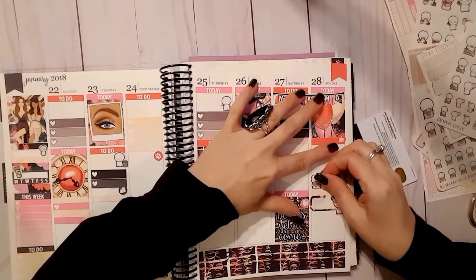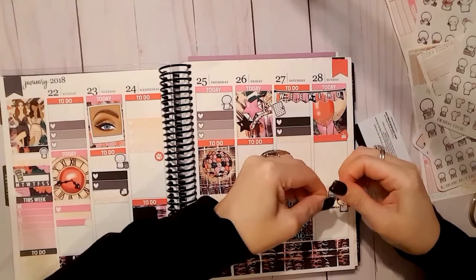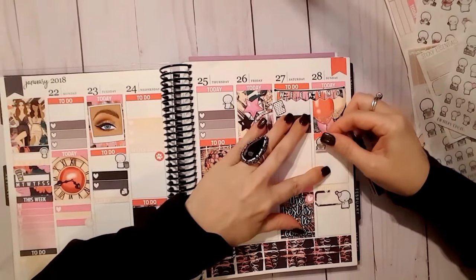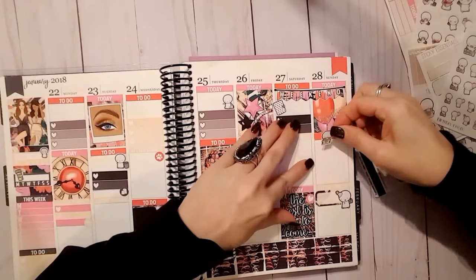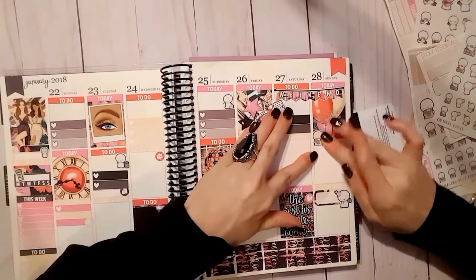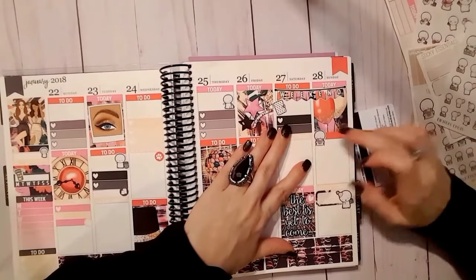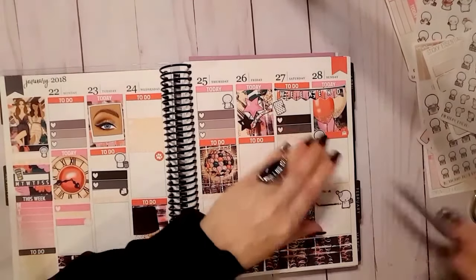Okay. Like I said, I'm kind of wanting to do where I have more room. So I think I'm going to put my little dude up here. Yeah. I'm going to do my little thing up here, I think. So I'll have more room. I don't like that it's kind of messed up, but I'll straighten it up, I guess.